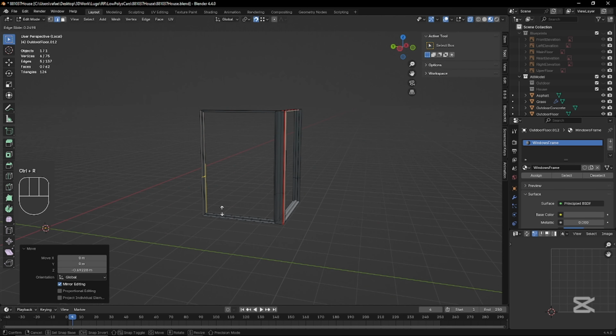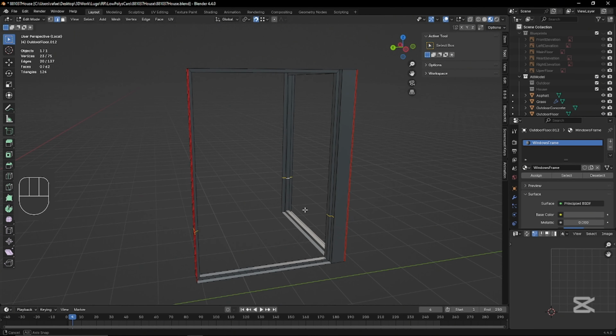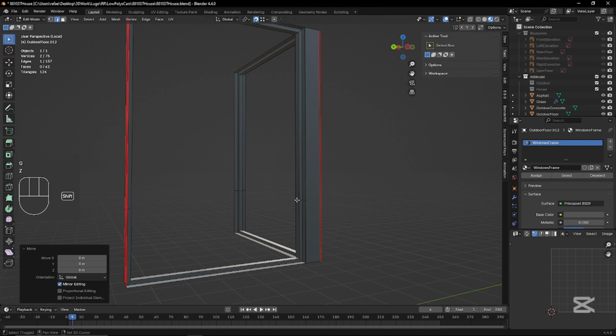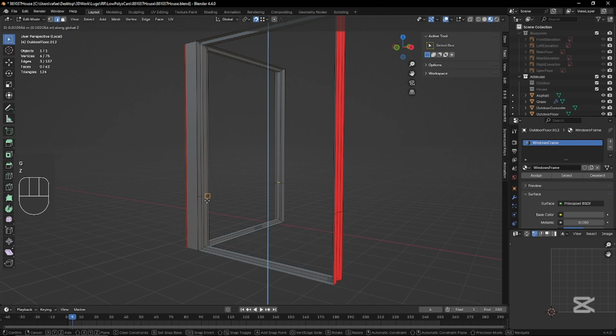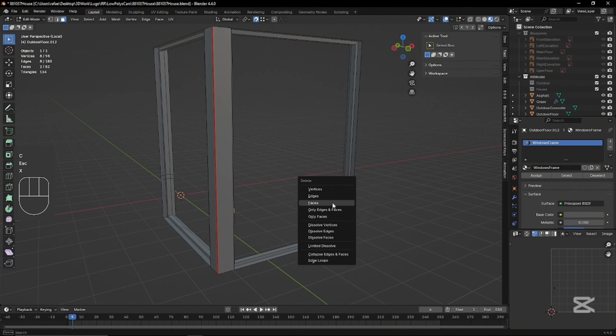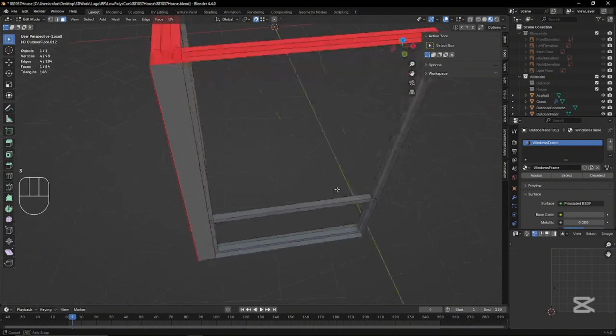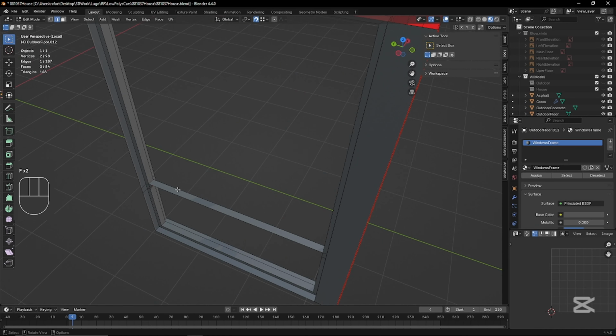Welcome back, 3D Modeling Squad. Today is the day our project truly comes to life as we dive into creating windows. Not just any windows, but a smart parametric system that'll give us that professional edge throughout our entire house model.